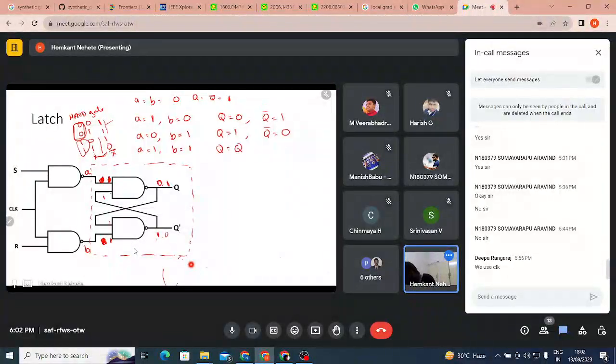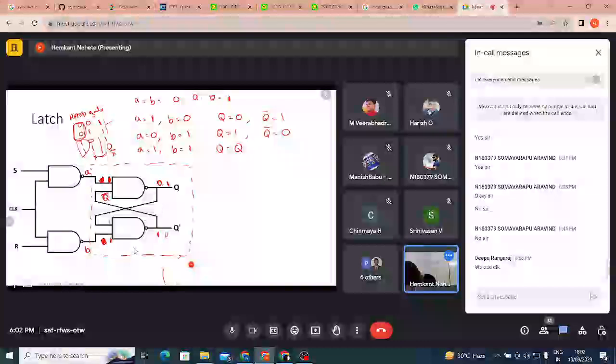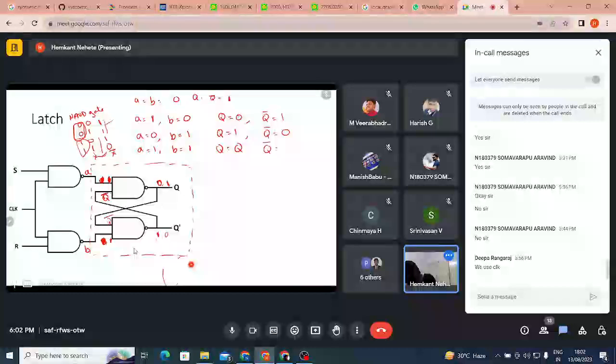So if we have Q bar coming over here, it would get negated to give us Q, and the Q will go over here and we have a negation of it. Oh sorry, Q remains Q and Q bar is Q bar.